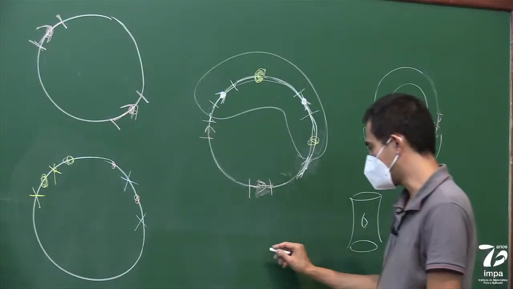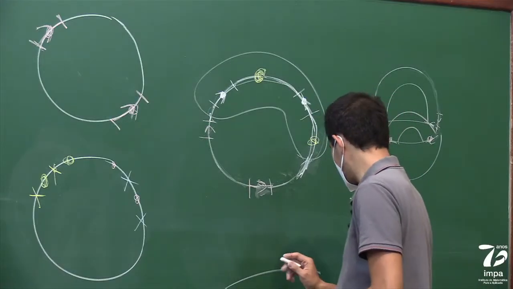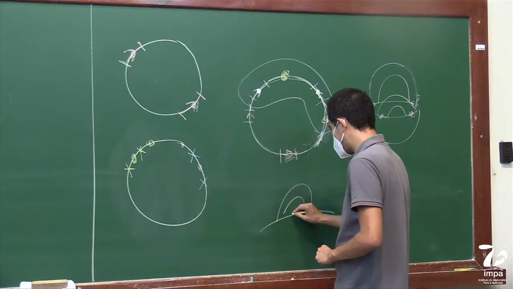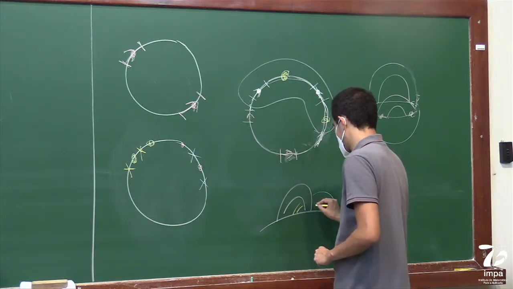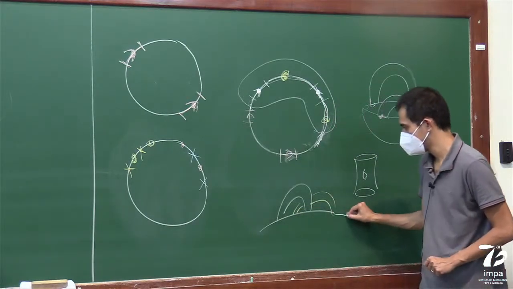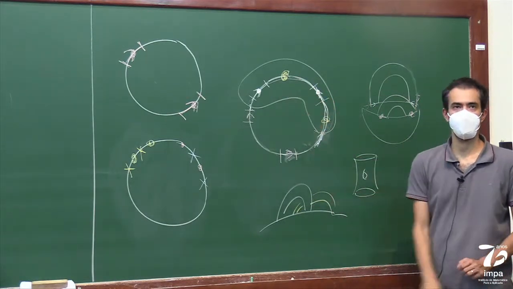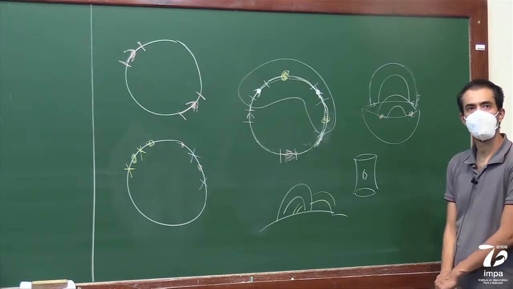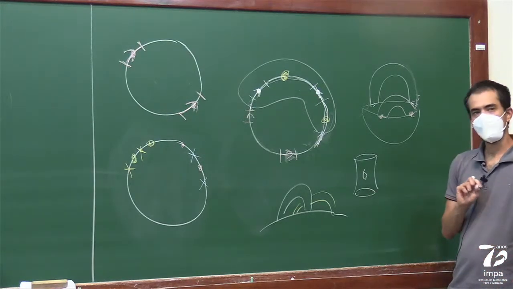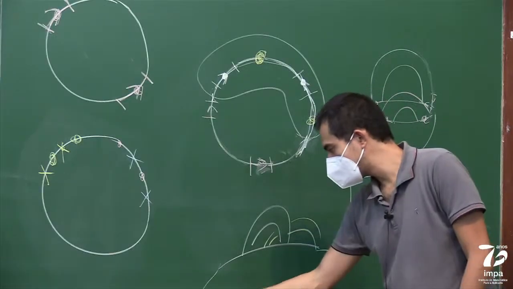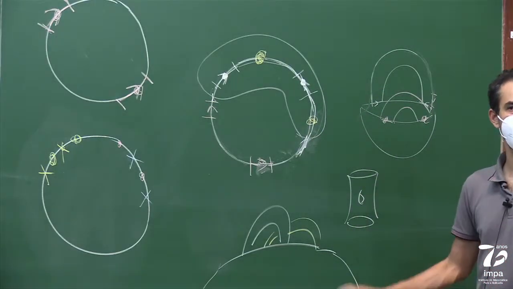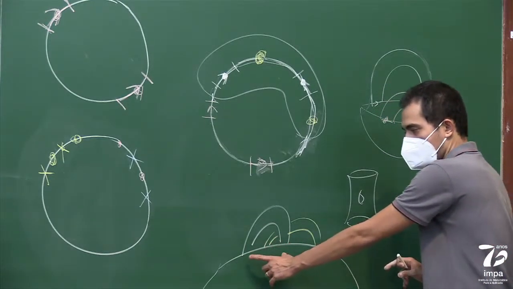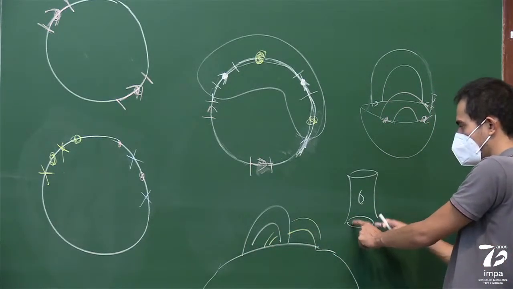So you're attaching one handle, you take one part of your boundary, you're attaching one handle like this, and then you're attaching another handle like this. So this is really what this picture represents. Okay. So this is it. Maybe the rest of the boundary of that zero handle is already broken up into other pieces, but whatever the piece that you're attaching it to, you're going to be doing this.